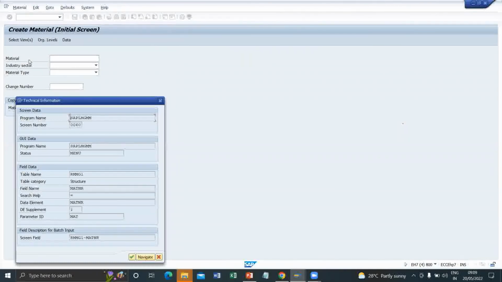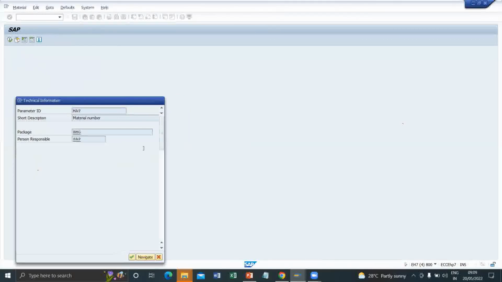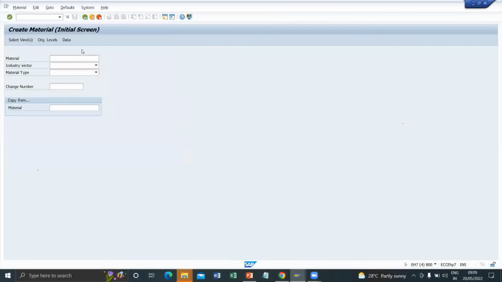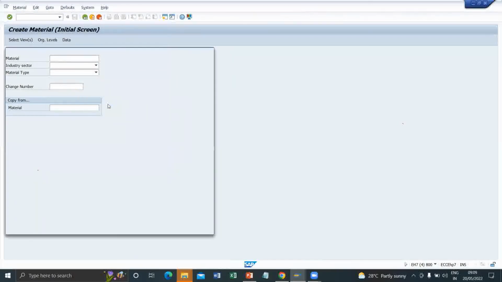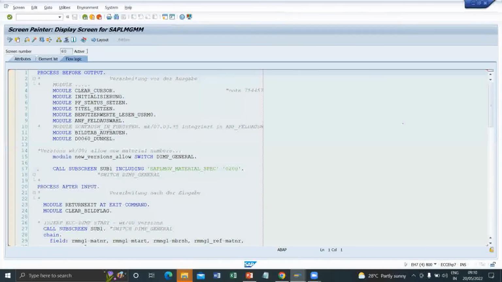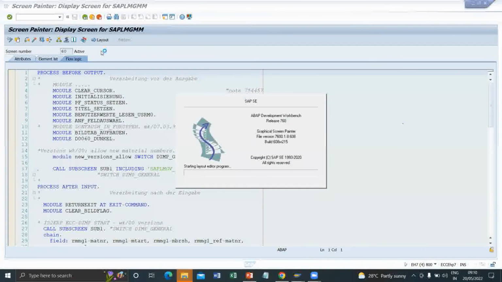Here it is a parameter ID, MAT. Now here it is not available. I'll show that from the screen level, it is possible. Status, screen number 60. If you go to layout, the layout editor will open.